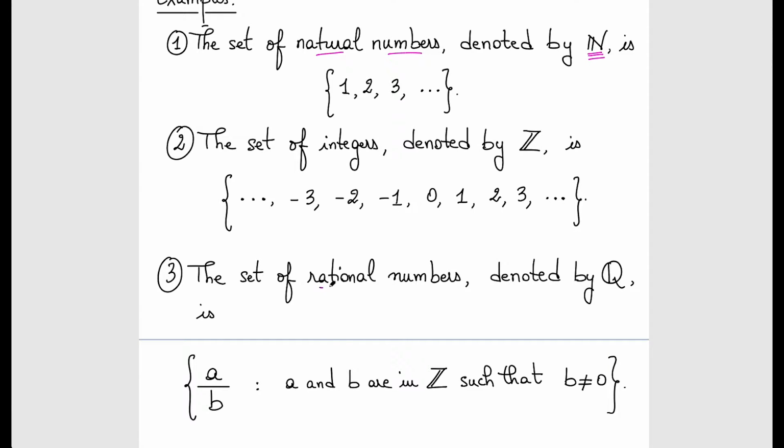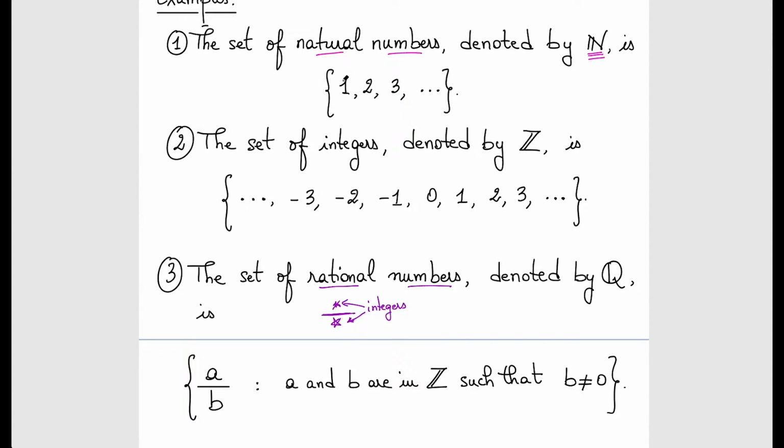Moving on to the set of rational numbers. So what's a rational number again? Well, a rational number is any number that looks like a quotient between two integers. So it's a fraction where the guy upstairs and the guy downstairs are each an integer. Obviously the guy downstairs cannot be 0 because we don't know how to divide by 0. So a rational number is any number that looks like this, and the set of all rational numbers is denoted by boldface Q. Again, this notation is universal.